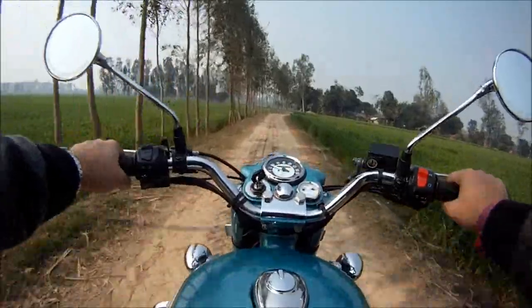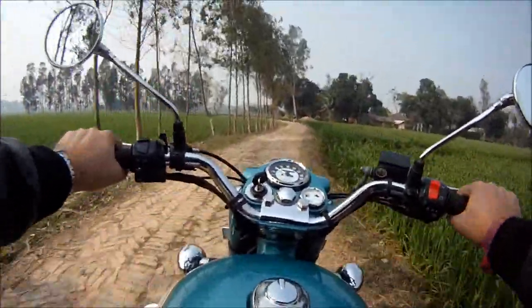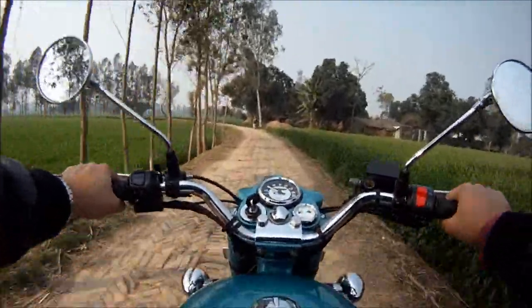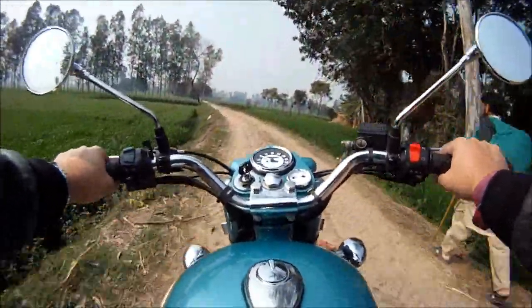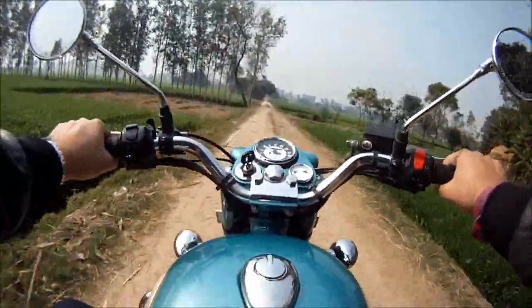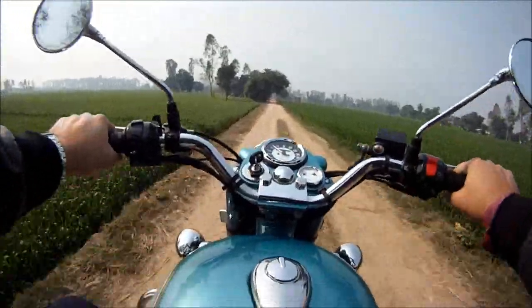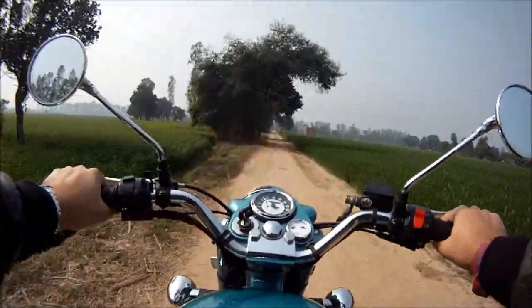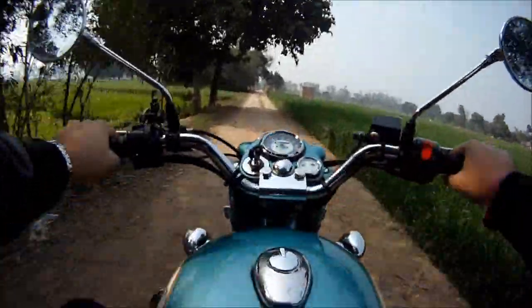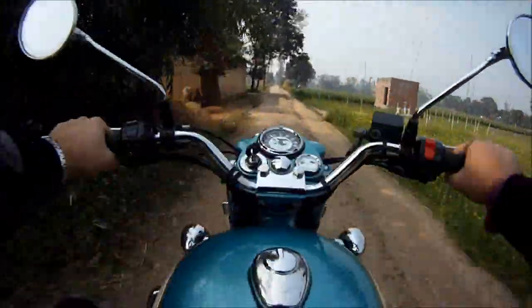These are like old roads that run between different farms and between the fields. These are old brickways. I don't know how long they've been there, but they run beside the main roads. These aren't the main roads themselves, but this is how most people get around. There's lots of back ways that run between the fields and between different people's farms, and it's really pretty back here. I like riding back here, even though it's a little bumpy. The bike does just fine back here.